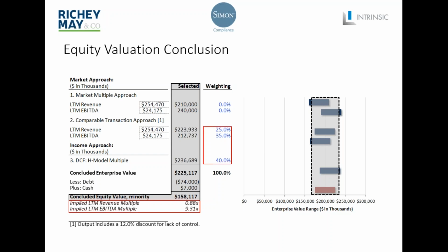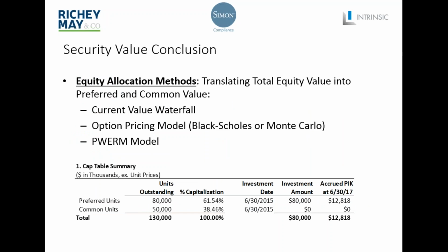And then with allocating through the waterfall, the company's cap structure, we also have three different approaches, two of which we focused on to a certain degree last year: the OPM, the option pricing model, and the current value waterfall. And this year we're going to spend a little bit of time talking about the probability weighted expected return methodology, which is another way of allocating throughout the cap structure. So this is step two, which also has three possible approaches, all three of which could be used, but you might just focus on one of those. Is that a fair statement, Russ?